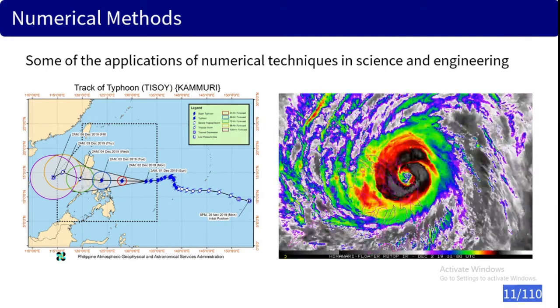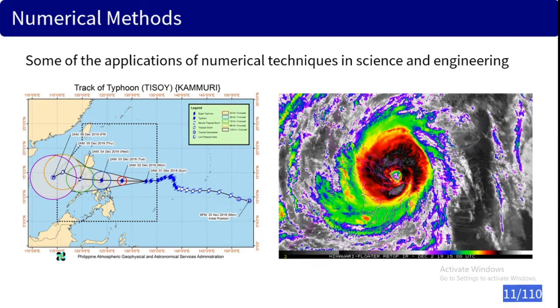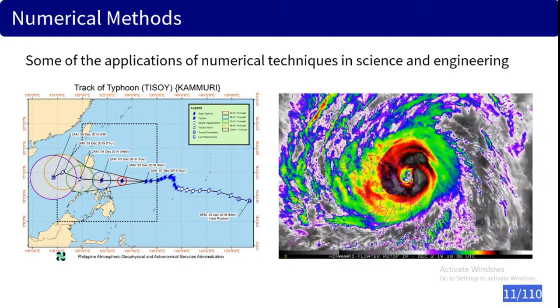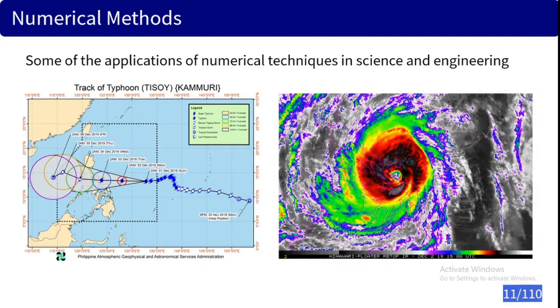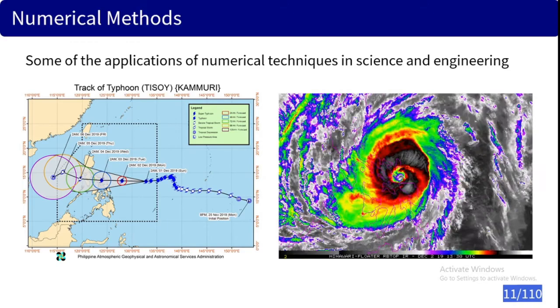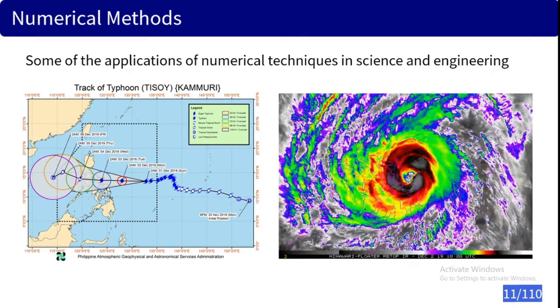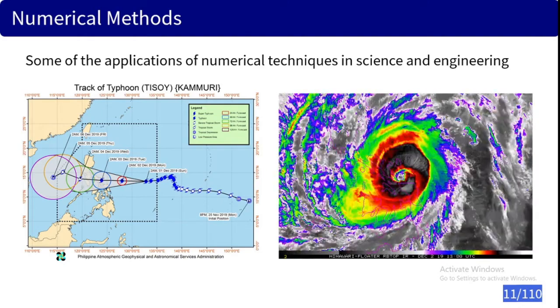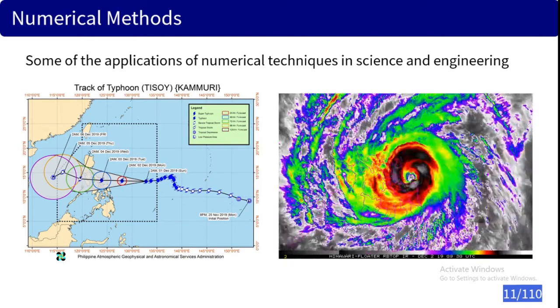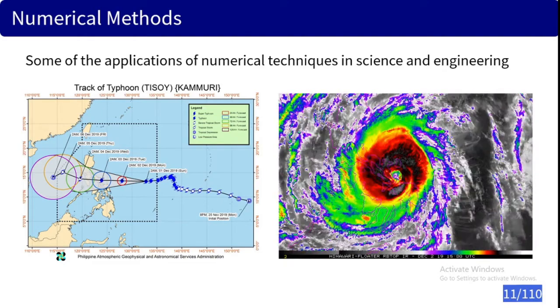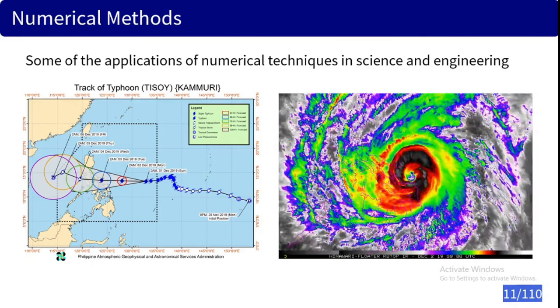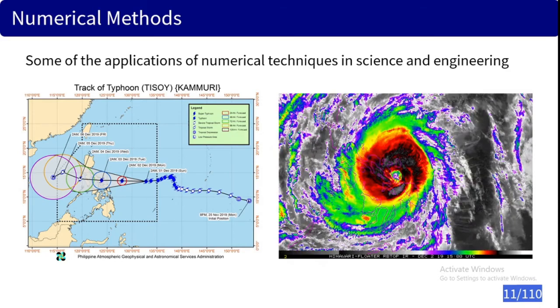In predicting what will be the weather tomorrow or for the next day, one will need a set of initial conditions. Unsa man ning mga initial condition? It is the condition right now, like the temperature, the humidity, the wind speed, the moisture level, the pressure, and other parameters everywhere in the world right now.